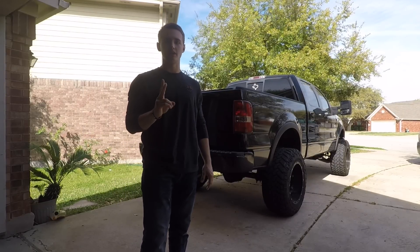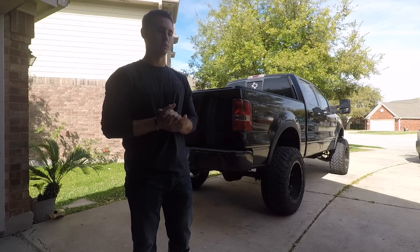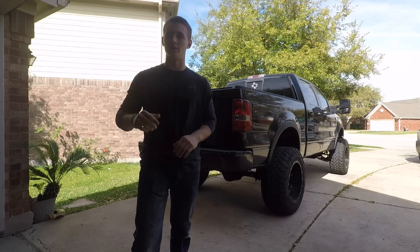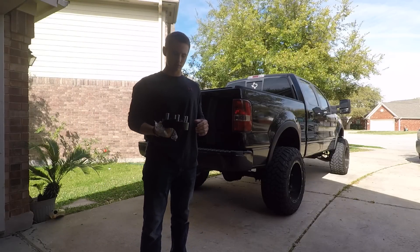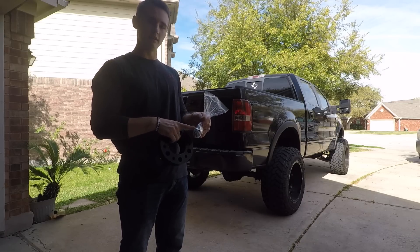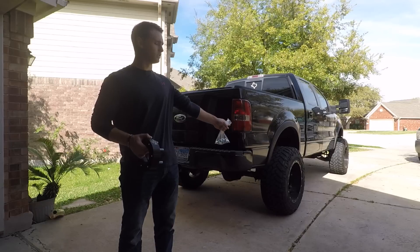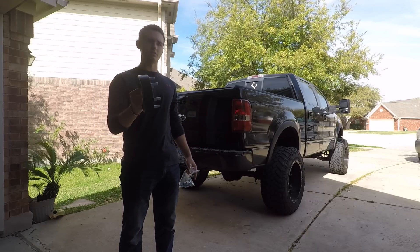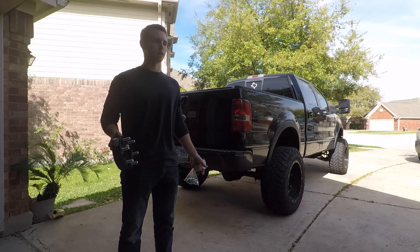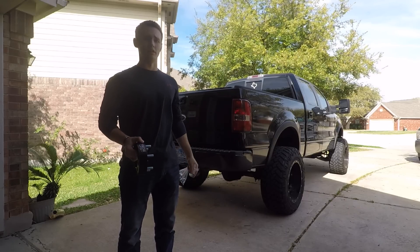Now I just want to quickly talk about the second issue I ran into. I ordered through customoffsets.com, customwheeloffsets.com. When you order through them, you type in your exact make and model. I noticed whenever I was trying to install these wheel spacers that the lug nuts that came with the wheel spacers did not fit onto the studs on my truck. I thought maybe those lug nuts were just to mount the spacer onto the truck, and the others were to mount the wheel to the spacer. But watching other videos, that's not what people are doing. So I was wondering — why don't these work on the lugs of my truck?